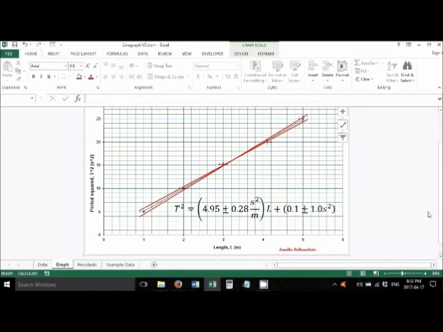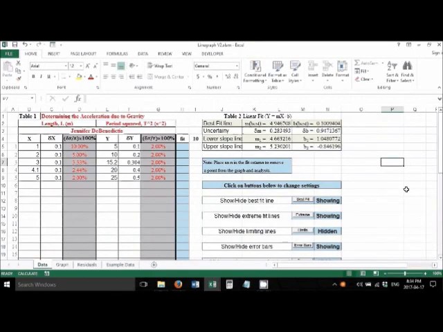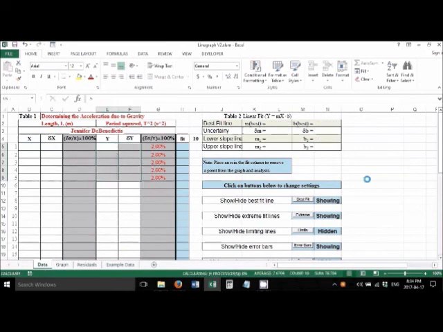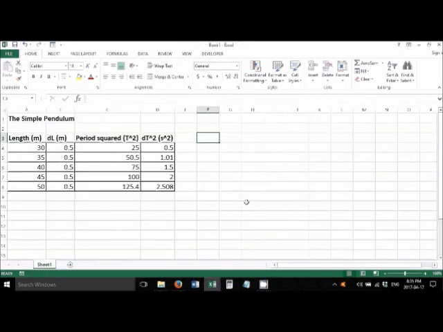So now that I've shown you this, I'm going to show you 2 more tricks for using line graph. So here we are on the data table again. And sometimes you don't want to type in your data by hand because you've already got it in an Excel spreadsheet. So is there a way to copy and paste from your existing spreadsheet into line graph? Yes, there is. Let's say that I had a spreadsheet already made up with all of my data, and I want to now copy and paste this into line graph.